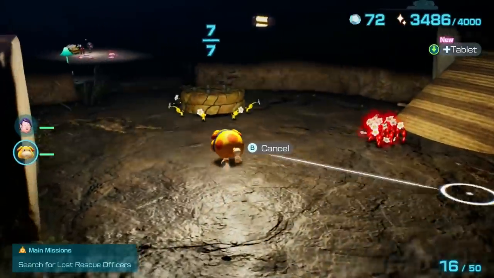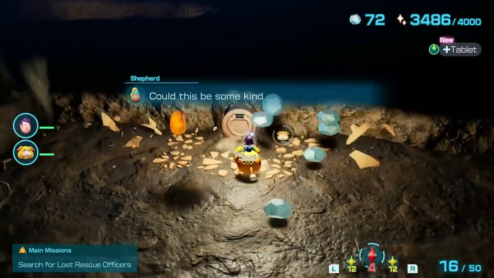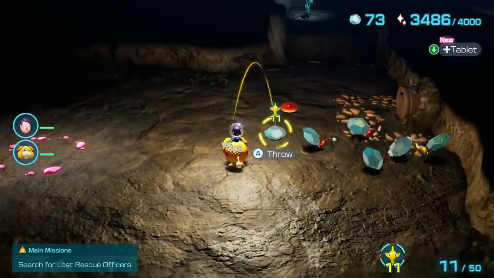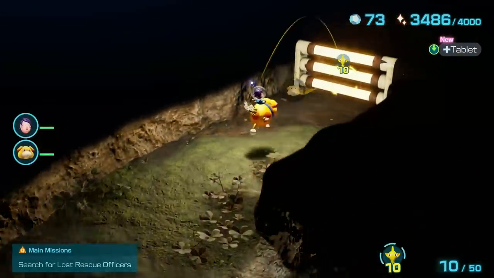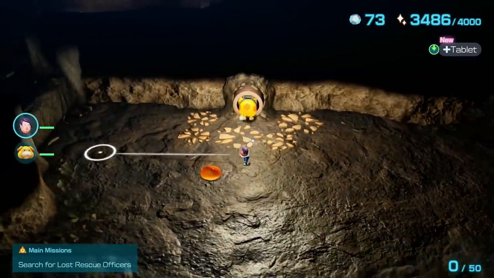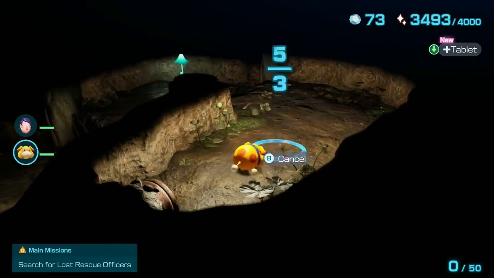Ochi, where are you at? Oh, you're returning to me! Good boy, Ochi. Could this be some kind of entrance? Looks like a job for Ochi. Hold that thought. Ooh, it's a doggy door! Transport. Oh, I see, it's a treasure.